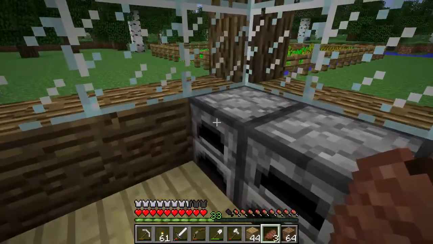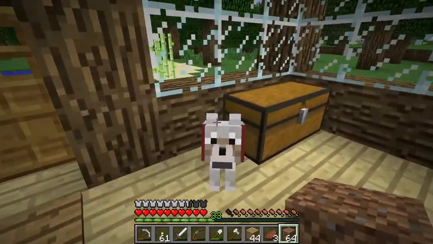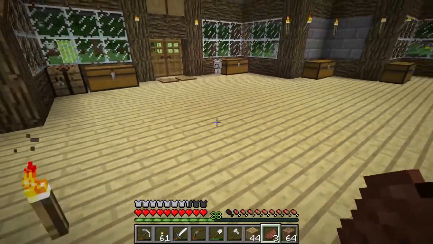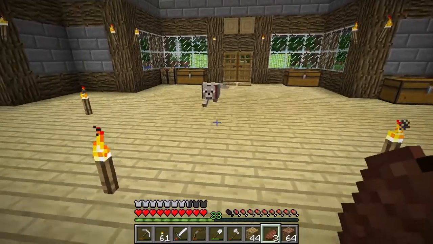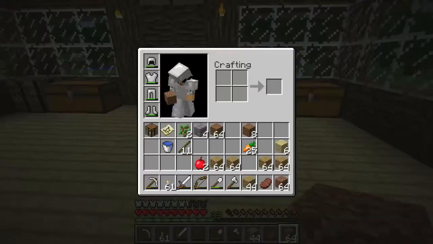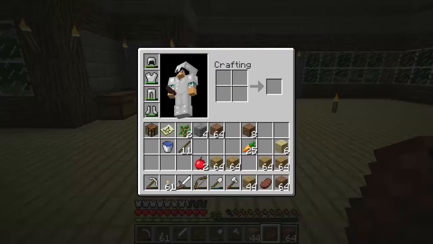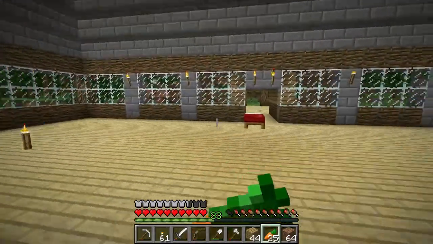I have steak. Well, that's gonna give Dante a steak, because I accidentally hit him with a sword in the last episode. Come here, Dante. Come hither. Come on, Dante. Eat your steak. There you go. Okay, I still have one. I will eat that, because I only have one little food bar missing.